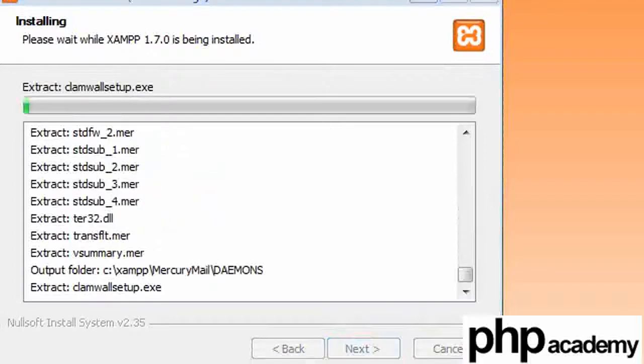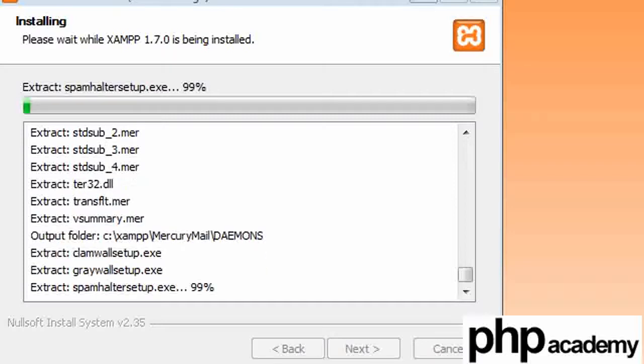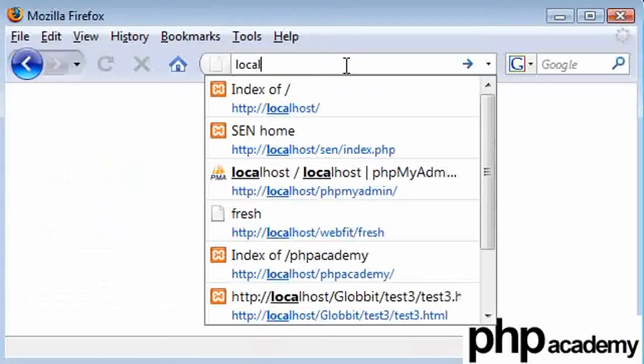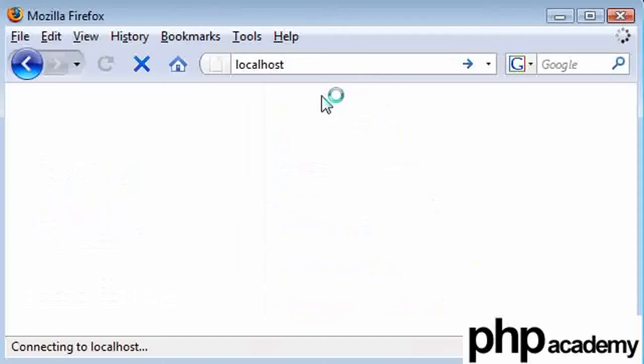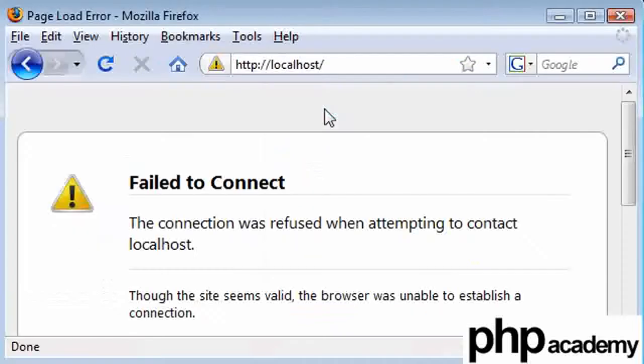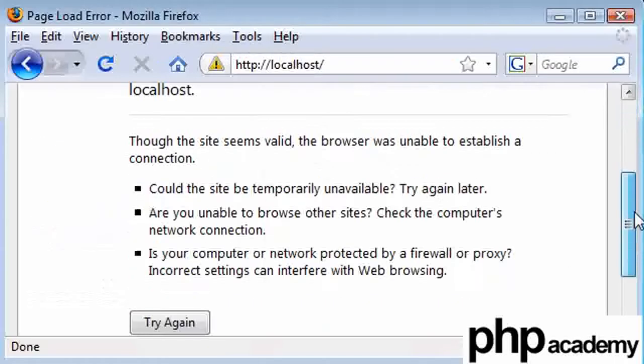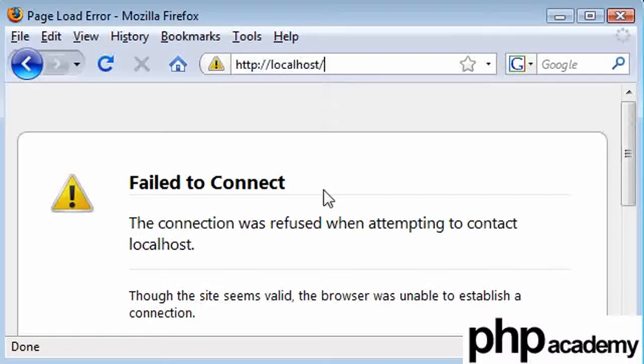I'll pause the video and return when everything's installed and take you through the rest of setting up your PHP installation. Bear in mind that before we install this, if I have my blank browser up here and I try to access localhost, this is your local web server's host. Usually you'd address something as, say, google.com, but we're addressing it as localhost. You can see that we have a failed to connect error message here.